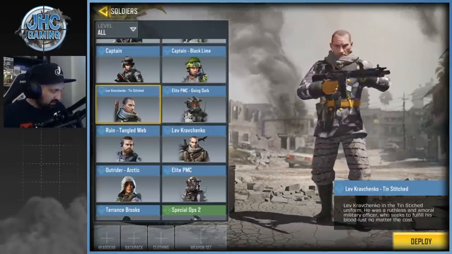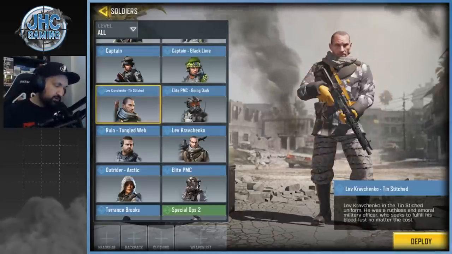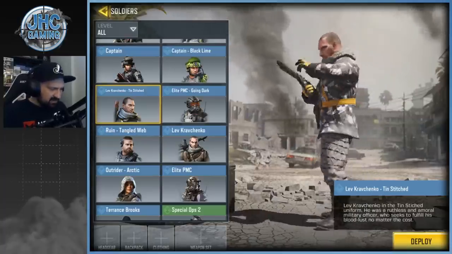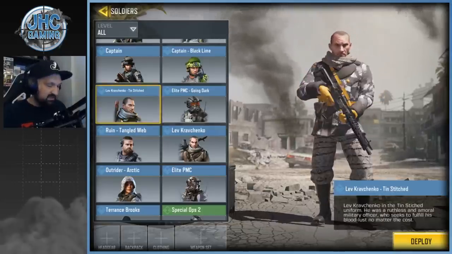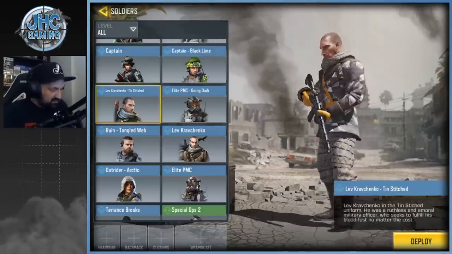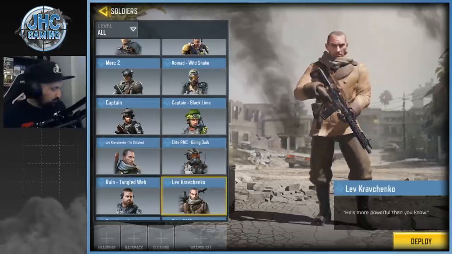So I know some guys said they don't care anymore about the OG Kravchenko because we got a free Kravchenko now, Tin Stitch. And some guys like that one better. So, again, personal preference. This is the paid one now, and this is the free one. I like both, the same head anyways. Both free and super nice. Well, this one's not free anymore.